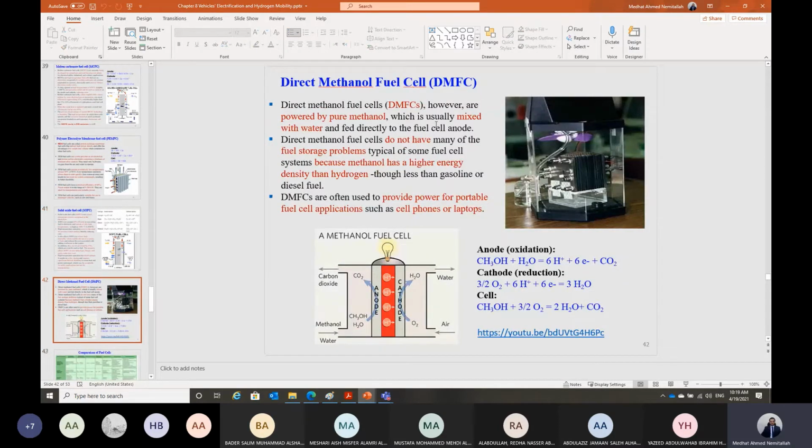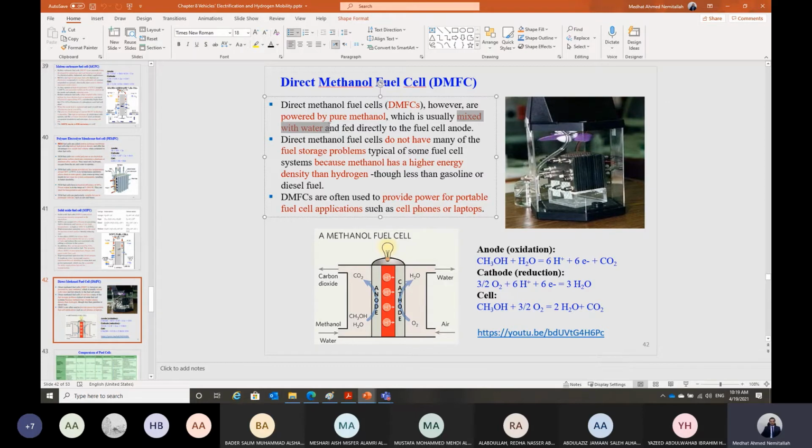Another fuel cell looks like the kind of liquid igniter that you have in your hand if you have cigarettes or something. Usually you have it in your pocket, so that will be something that looks like this one, but it will be for portable application in order to recharge your phone, recharge your laptop. This fuel cell we call the direct methanol fuel cell. It's something very small.